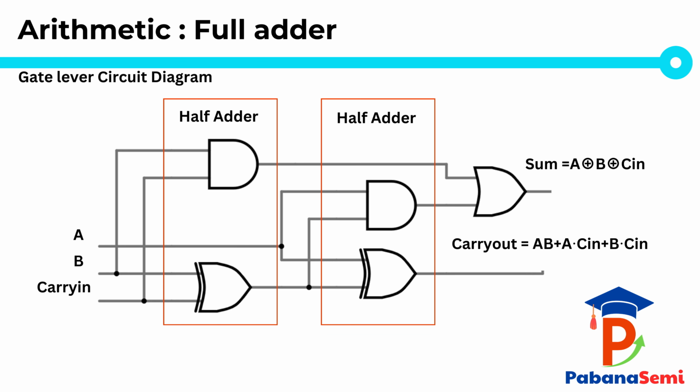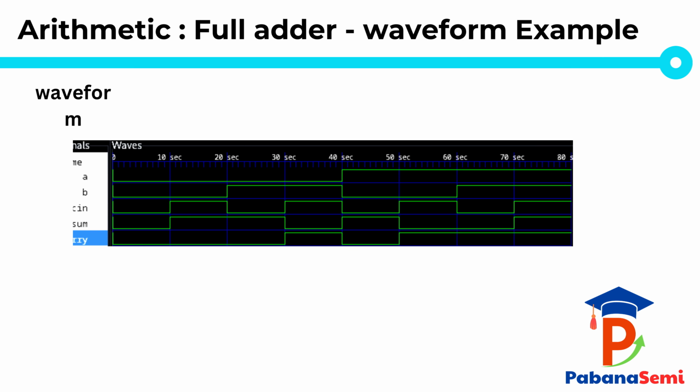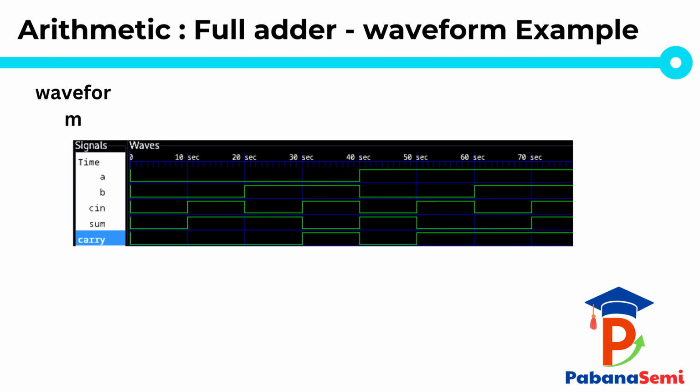In this slide, we are observing the waveform example of a full adder. On the left side, we have the input signals, A, B, and Cin, which is the carry input. On the right side, we see the output signals, sum and carry plotted against time. As the inputs change at different time intervals, the full adder performs binary addition of the 3 inputs. Remember, the fundamental equations are sum equals A XOR B XOR Cin. Carry equals AB plus B Cin plus A Cin.